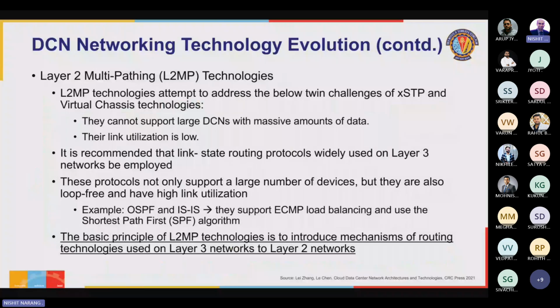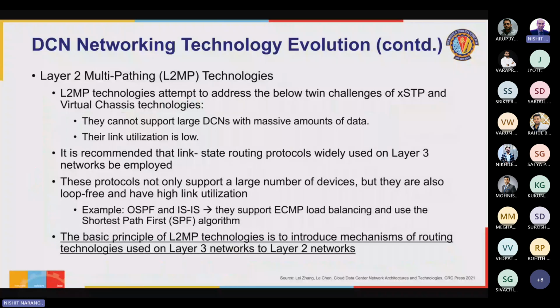This is a very dramatic and drastic thinking that came in, which said, okay, we know that historically, layer 2 networks have been known to be self-learning networks, which learn and create their switching tables using broadcast mechanisms.